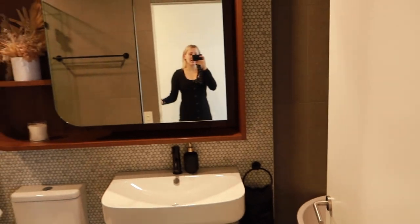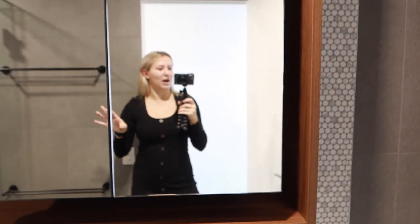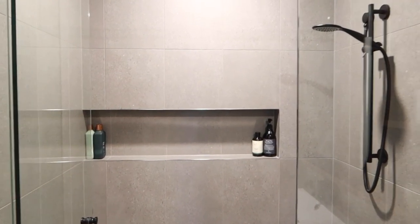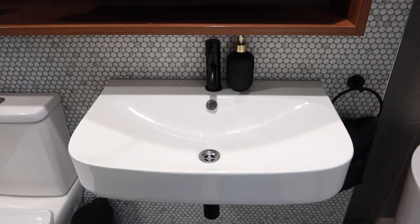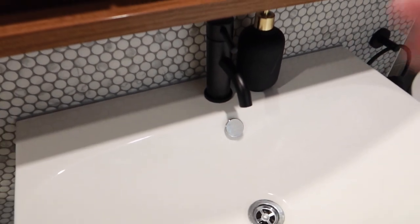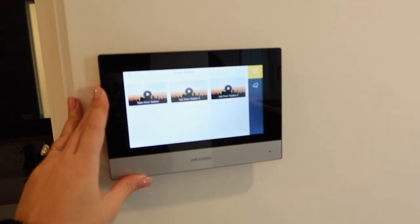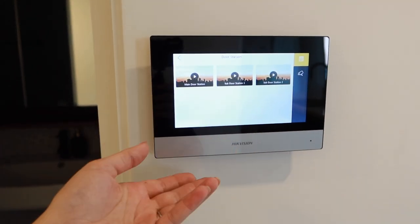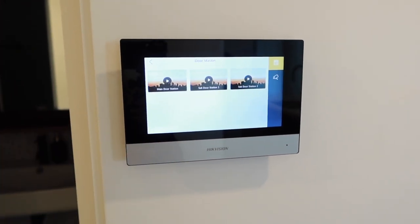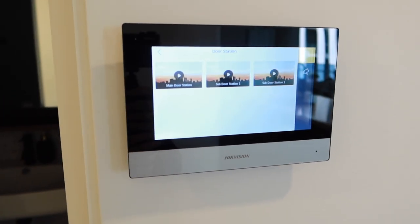So when you walk down the foyer, the first thing on your left is bathroom two — the guest bathroom — which isn't used too often. Sorry about the noise; in order to have the lights on, I need to have the vent on. I actually love how this looks. All of the fittings are like this matte black, which I just love — the aesthetic of the brown and the black. I think it will date really quickly, but I do really like it. Also on the wall when you first walk in is this little iPad kind of gadget, and it allows me to view all of the cameras and call security. There is 24-hour security in this building — it's super secure. There are like four checkpoints that you have to pass in order to get to my room on my level: in the door, in the elevator — they're all locked without authorization. So that's really nice and secure.